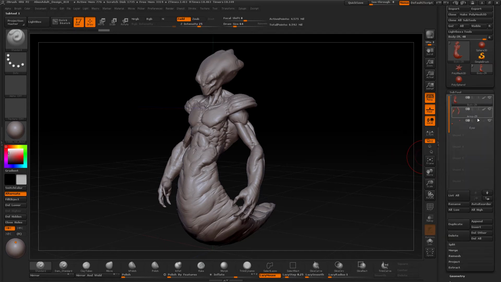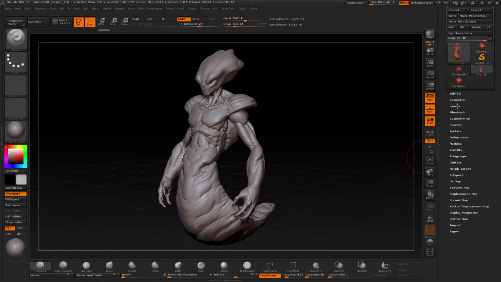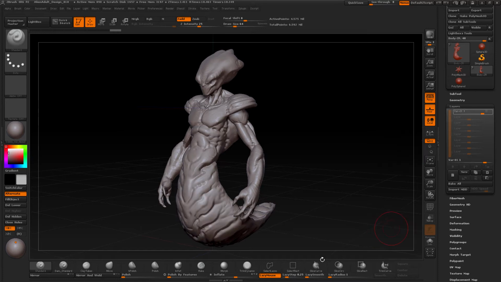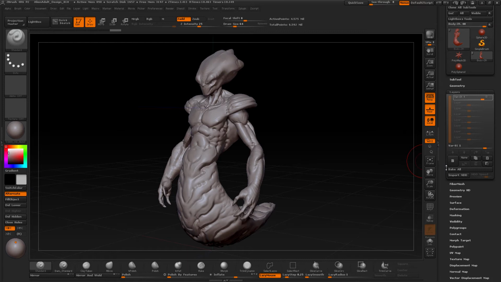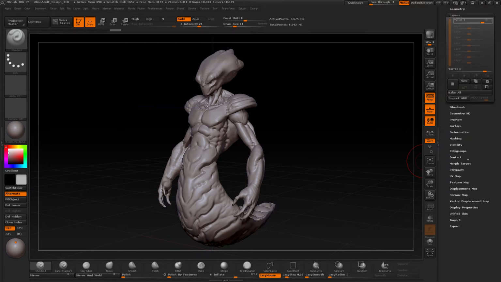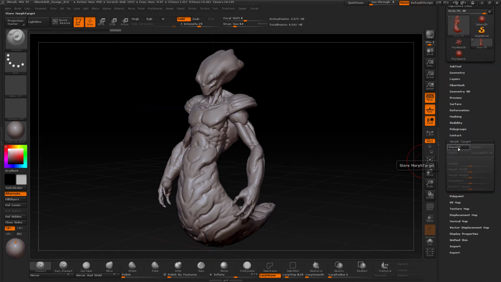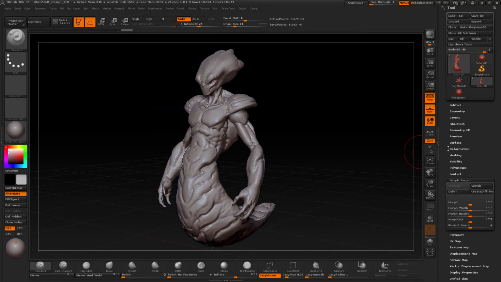And what I'm going to do is go back to that layer tab that we saw here, and I'm going to turn this layer off so there's nothing there changing the shape. And then I'm going to drop down to the low subdivision level. So I'm going to hit Shift D. Actually, before I drop down, I'm going to store a morph target for this. So let's come down here and store a morph target. We're going to go to morph target and say store morph target. And what it's going to do is hold in memory this exact shape that we have for this model right now. Okay, so we're just going to hold that shape.